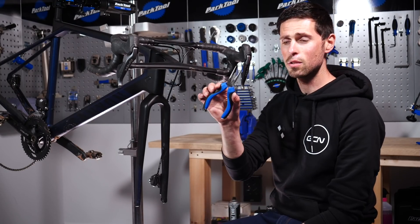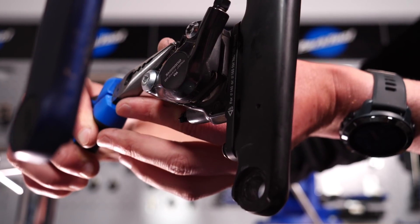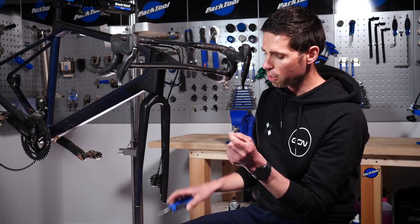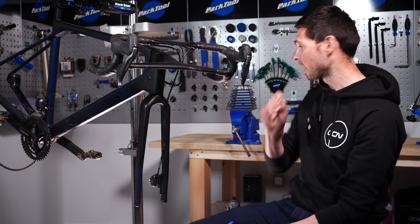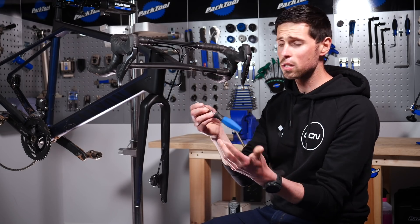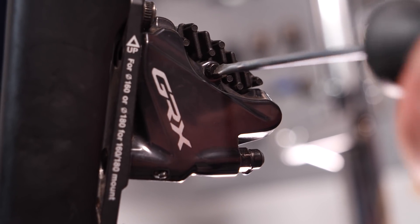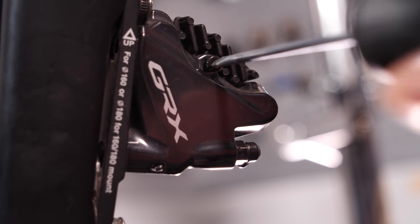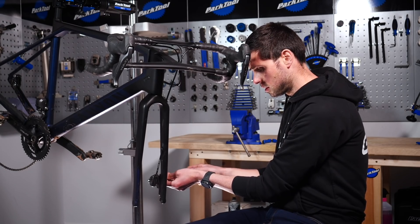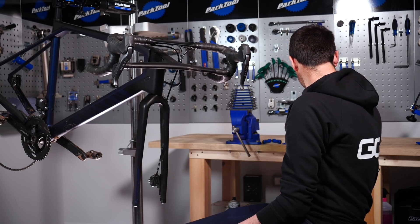The first step is to use our long-nose pliers to remove the small retaining safety clip on the end of the disc brake pad pin. This small clip can easily ping off, so use your long-nose pliers and tuck it safely to one side. With that removed, take your small flat-headed screwdriver — though some may use a small Allen key — and undo the brake pad retaining pin. It shouldn't be too tight, it's got a thread on it, so undo it and guide it out through the brake pads. Tuck that safely with the safety clip.